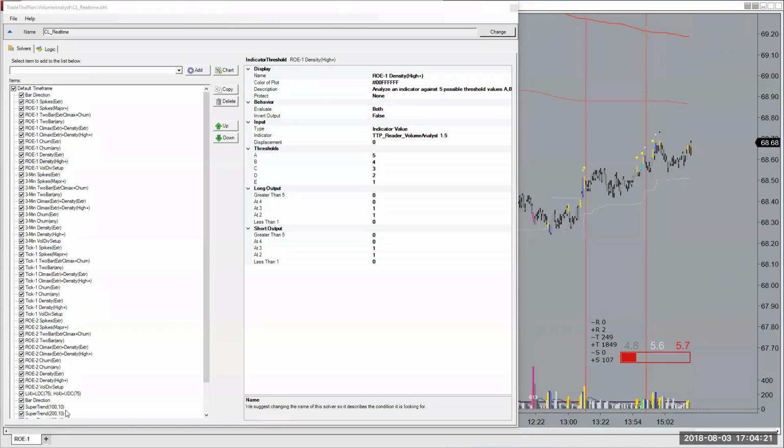Excuse me. So that's 44 just with the volume analyst reader in it. And then those are each looking at either the spikes, which are the drawing objects. Those are the extreme spikes, yellow objects, diamonds, major, which is white, and then the dark blue, which are the minor spikes. Some charts won't have those minor spikes turned on.